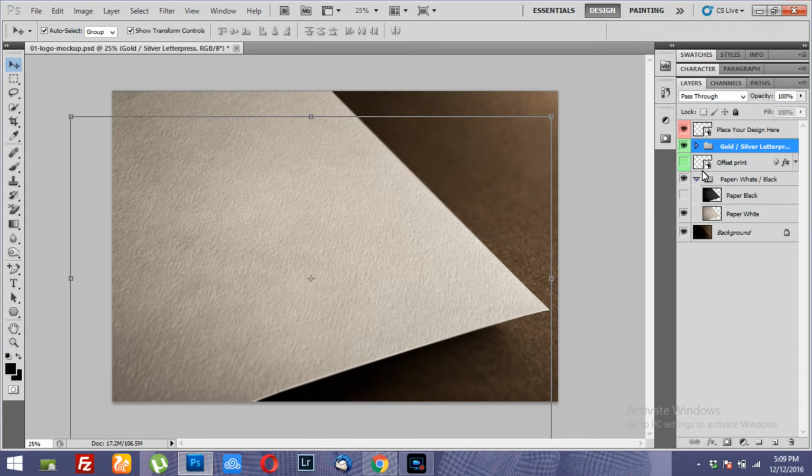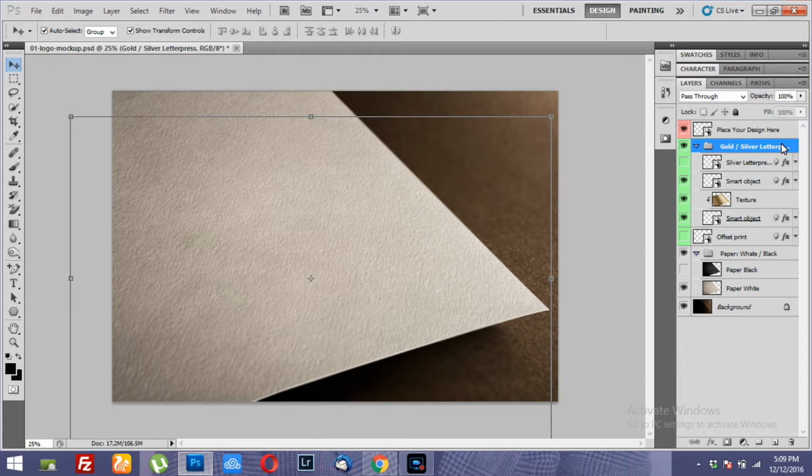And similarly, there are other options in the gold, letter, silver, letterhead printing. So depending upon your preference, you can select a particular layer and deselect the other one.